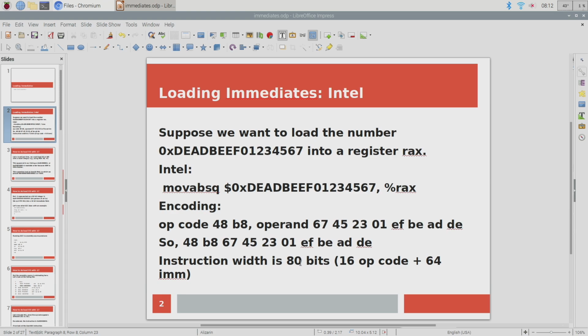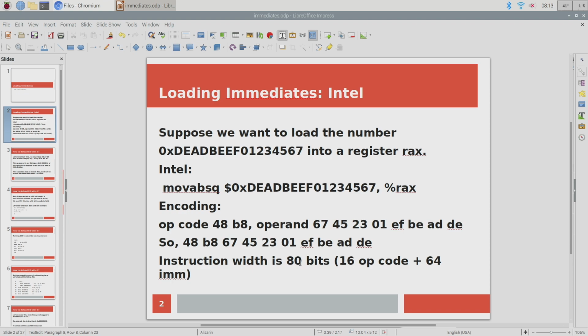So if it's just telling you that you need to count 64 bits after, then why is it 16 bits? Why can't it just be like 1 hex digit? Well, because there's lots and lots of other instructions.